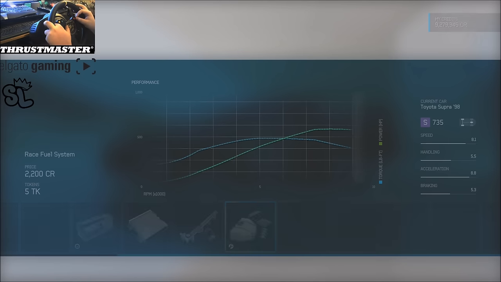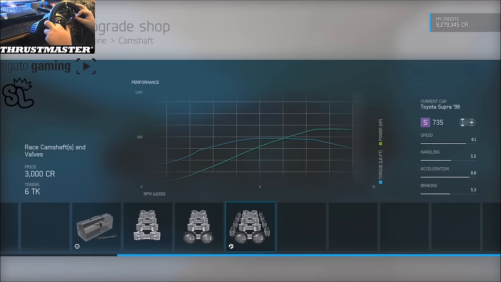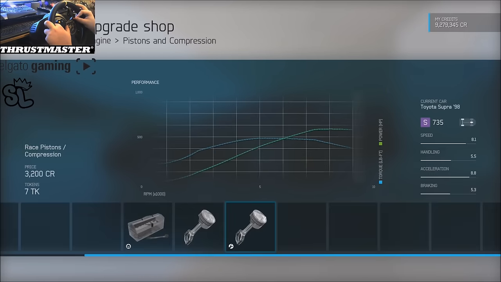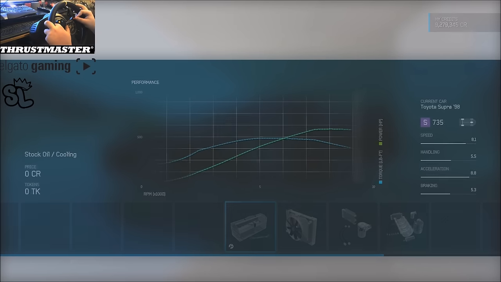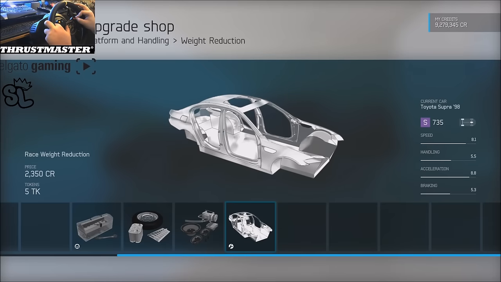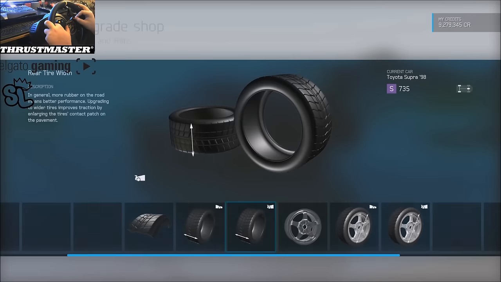Race intake, race fuel, race ignition, race exhaust, race cams, race valves, race block, race pistons, stock turbos, stock intercooler, stock oil and cooling, and race flywheel. You guys already know that's gonna be all race. Pretty sure this is all race. Okay, drivetrain, that's all race. I don't know why I'm showing you that. Got sport tires, stock width, 235s in the front and 265s in the rear.